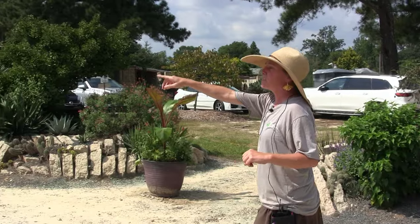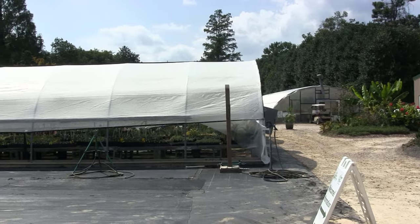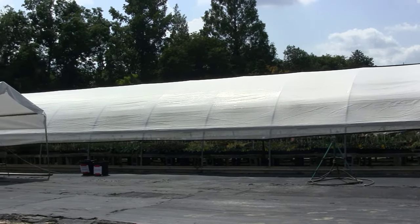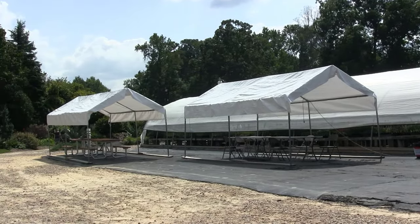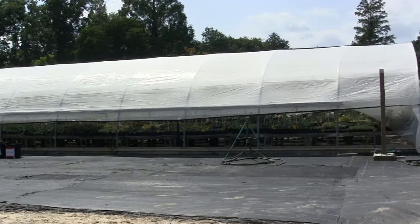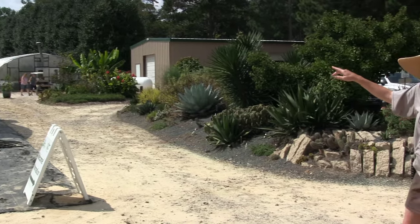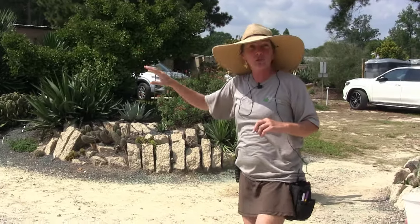We're going to start with the sunlight now. These first houses up here — that's west, that's east — these are all north-south facing houses. All of these houses through here don't have any tree cover. If the sun's rising from here and going all the way over them, you're going to get full sun all day. That was such an important factor that we bought special shade cloths in order to keep the temperature down in these houses.